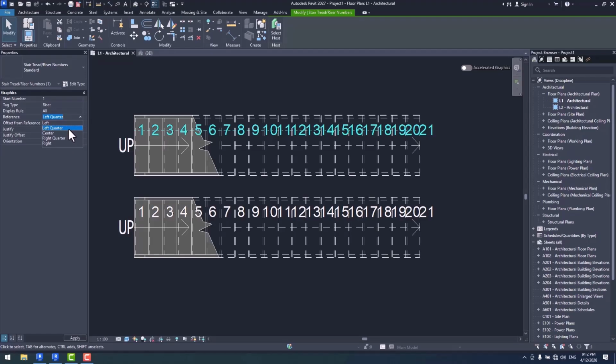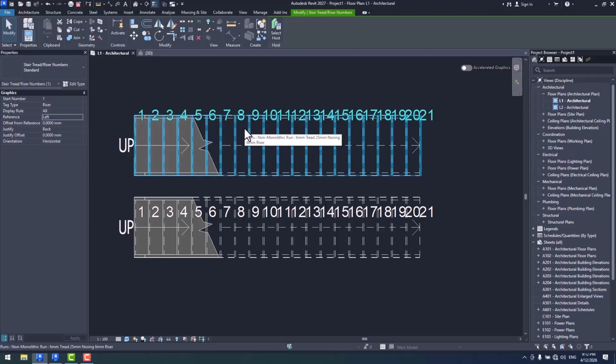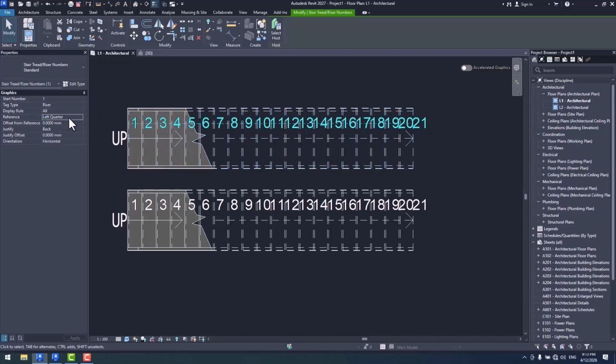And honestly, guys, this is the correct option. I mean, previously we had to go with either left or right and then specify an offset. And well, finally Autodesk realized this. I mean, just think about this for a second, guys. It didn't even make sense. Let me show you who in the right mind would put the tread numbers up here. By the way, guys, can you feel the anger within my voice? You know, I'm not really happy about these changes. I'm just annoyed. I'm angry that we didn't have them sooner.